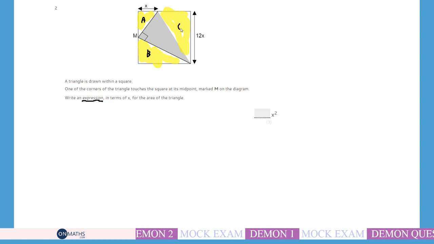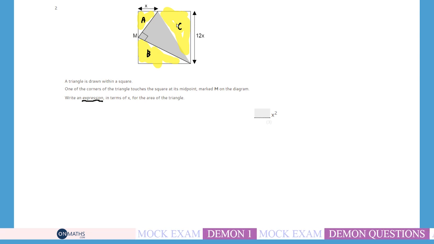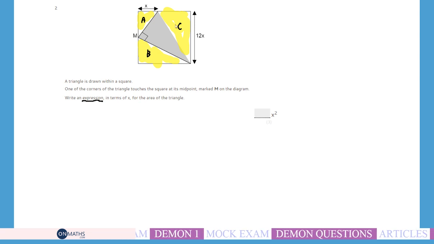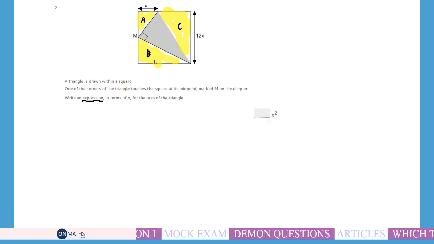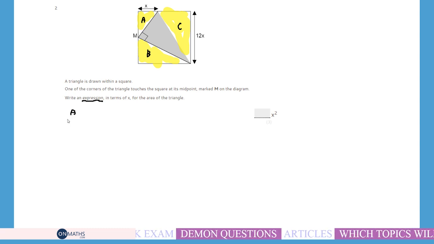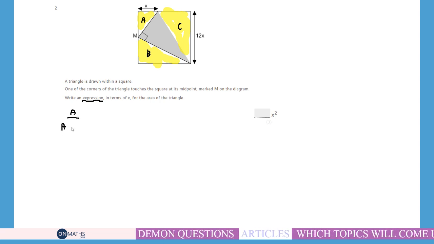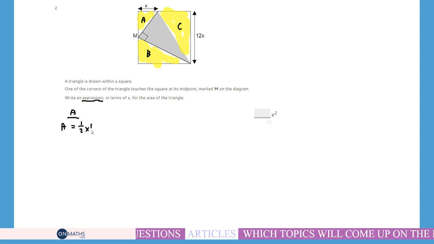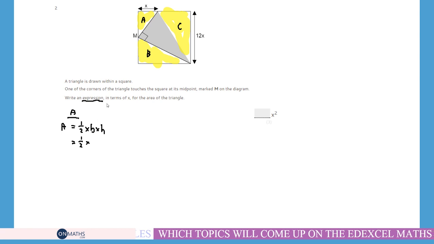So if I label these A, B and C and we work out the areas of each of those triangles, then we work out the area of the whole square and then we take the triangles A, B and C away from the whole square and it will leave us this one. So if I start off with triangle A. Now the area of a triangle is half times base times height. So it's half and we need to know what the base and the height are. What matters is they have to hit each other at right angles. So the X there and this length here hit each other at right angles.